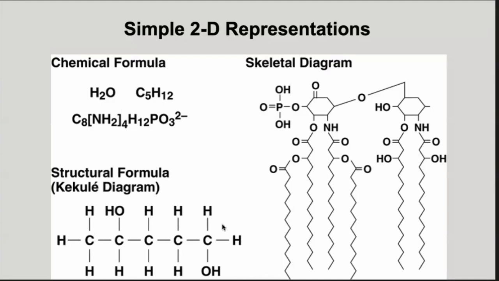This is known as a structural formula. And you can see from the picture, this is just like the ones I had on the quiz today. We can actually tell that these carbon atoms are all bonded to one another by the presence of the little black lines representing bonds. And we can tell that the hydrogens are attached to specific carbons in the chain. And there's a single OH here that's attached to one of these carbons in the chain. So we can tell exactly how many atoms are present in this molecule, and we can tell which atom is bonded to which other atom. The structural formula is sometimes known as a Kekulé diagram.